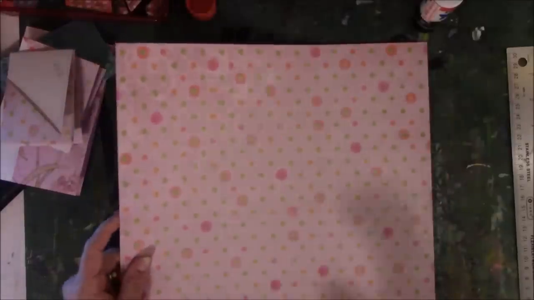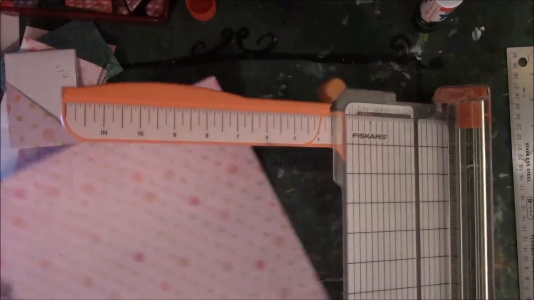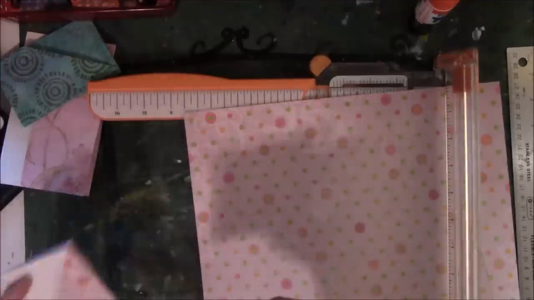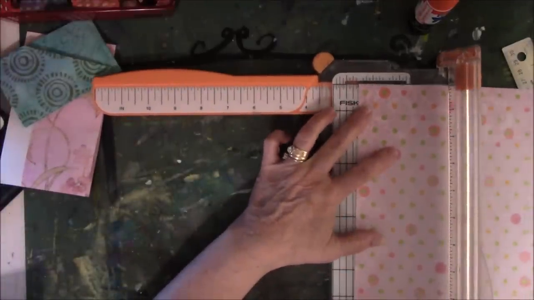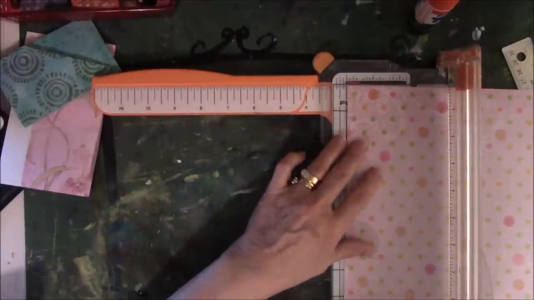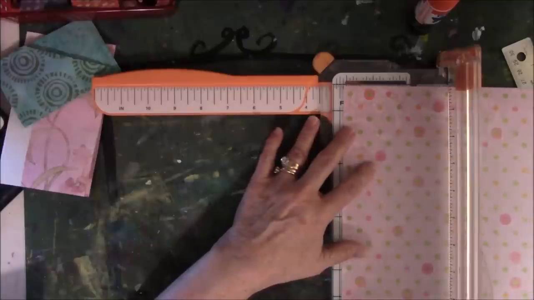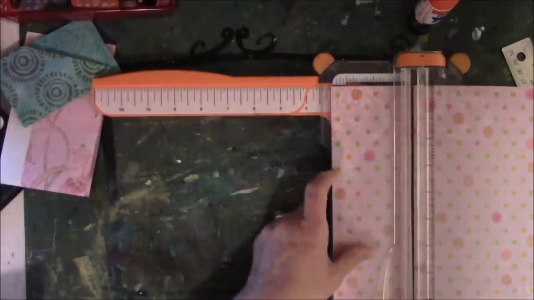I got another sheet of the same paper that I did the 12 by 12, 6 by 12, and 5 by 12. Now we're going to do this one. I think maybe I should take it down to... wait, so I did 6, 5... Let's do a 4. Well no, let's do a 3 because it will be more dramatic that way. That's 2 and a quarter, 2 and a quarter, 1 half, 3 quarters. That's 3 inches right there. This is 3 inches. This one's going to be really small.